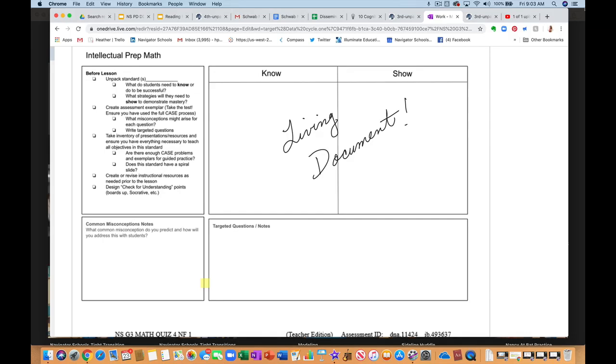When I taught third grade, for instance, I never realized that students were going to draw their equal parts into irregular shapes. So that's something I would want to add to this as well. As you find these things when you're teaching, put them on this document so that you have a reference year to year.